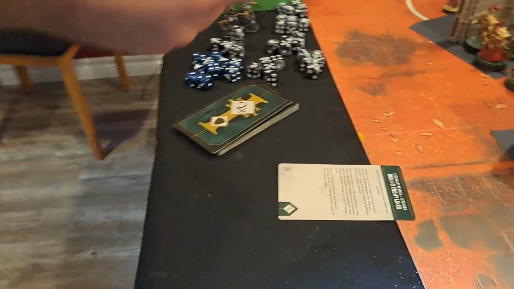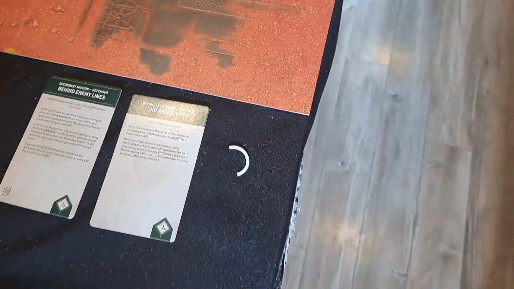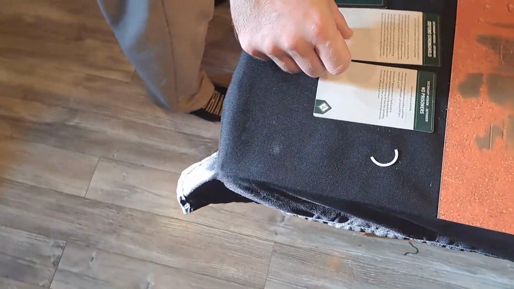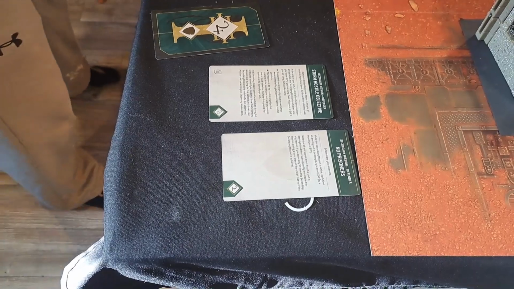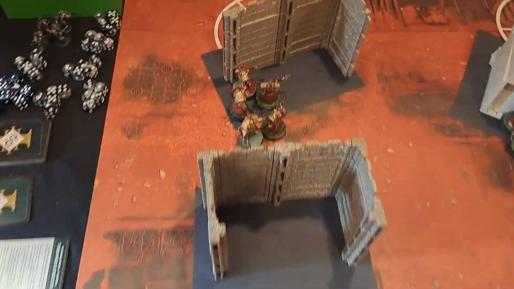Necron turn 1, draw. Prisoners. Behind enemy lines and no prisoners. All right. Don't throw away behind enemy lines. Oh, you're going to throw away already? Yep. Okay. He's tossing behind enemy lines. Defend stronghold. Can you get that turn 1? We're going to get something better. Storm hostile objective. That is doable. Yes. All right. How much are these guys?